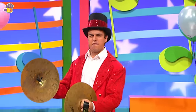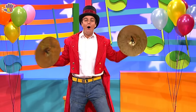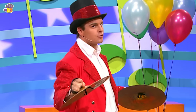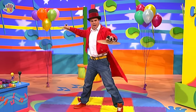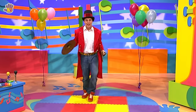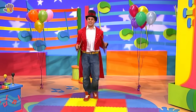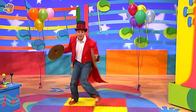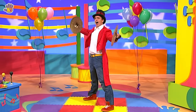Ringmaster here with my very loud cymbals. Awesome! Roll up for the grand parade. It's coming to your town. We'll dazzle and amaze you, and we'll even have a clown. The band goes boom ba boom ba as we march and sing and say. Roll up for the grand parade. It's coming here today.